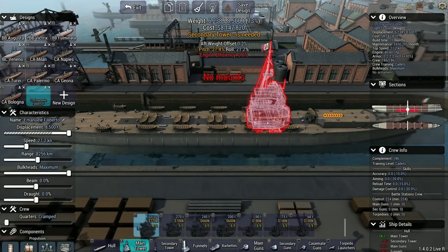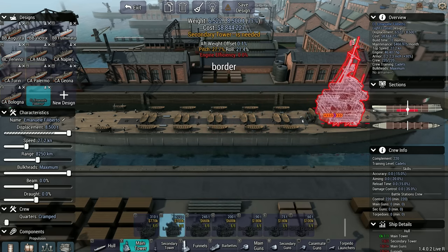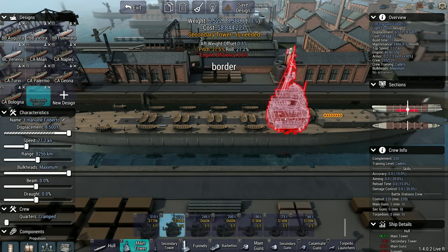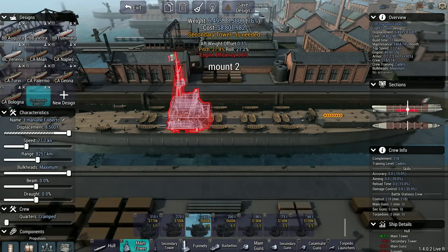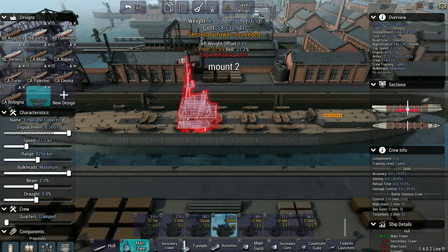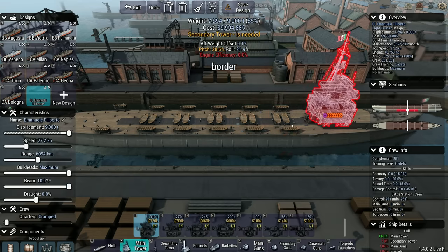Large refit tower. Wow, that's a chungus and a half. I kind of want to use them because they look amazing. Potentially, right. Okay, so we're widening the ship. Still doesn't fit.